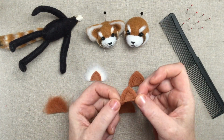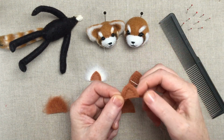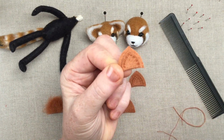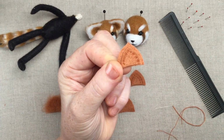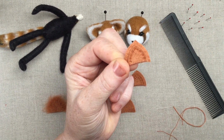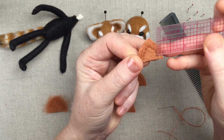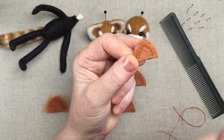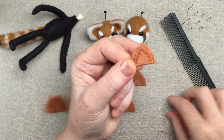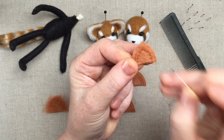So this is for the back side of the ear, and you're just going to take matching thread and layer those two together. I'll bring this a little closer to the camera so you can see. Let's see if we can look at it with a ruler here. It looks like it's about 1/8 of an inch that I'm stitching away from the edge here, and that amount is going to leave us enough to fluff it up and make it furry.